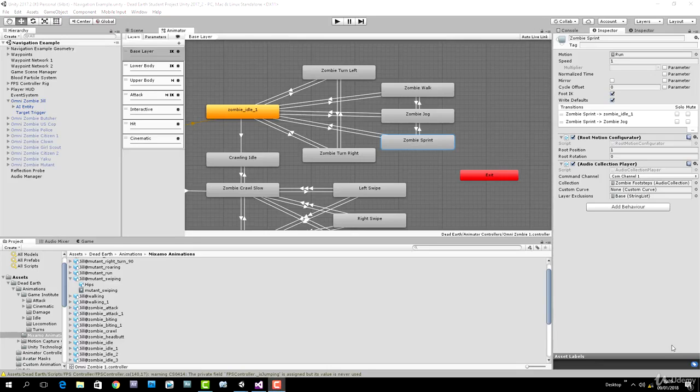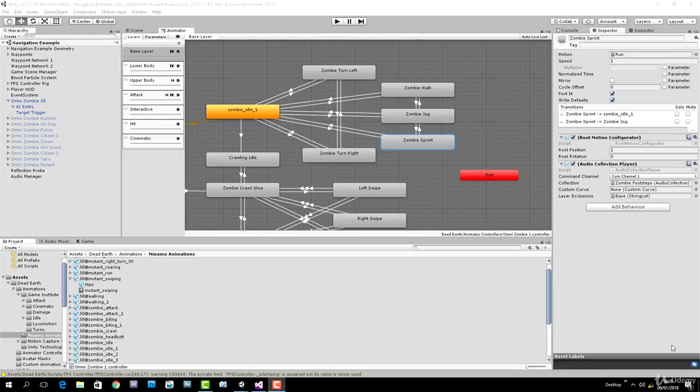Of course, the one-shot audio system is not the right fit for all situations, such as when we have long playing or looping audio, or if we have audio that needs to play for an indeterminate amount of time, such as our feeding animation where we wish the sound to play for as long as it takes for our zombie's satisfaction level to pass a certain threshold. And furthermore, because the one-shot audio system allows multiple sound requests to be launched that may overlap one another, it's also not a good choice for if we have a group of audio clips and we only ever want one of them to be playing and some of them to cancel each other out.